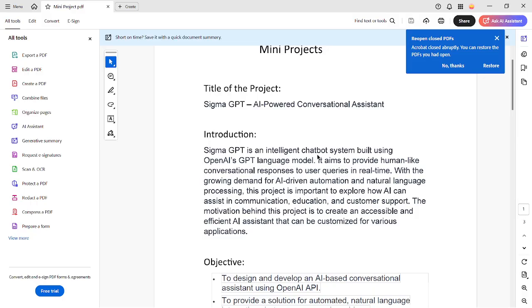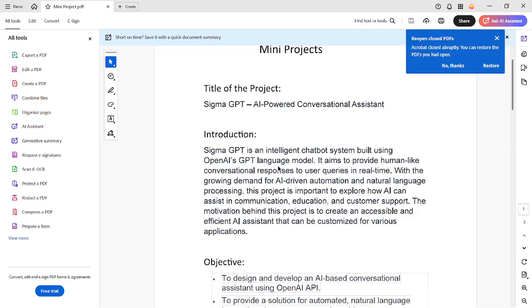Sigma GPT is an intelligent chatbot system built using OpenAI's GPT language model. You know about the OpenAI developer platform. In the OpenAI developer platform, you are able to take all the models.